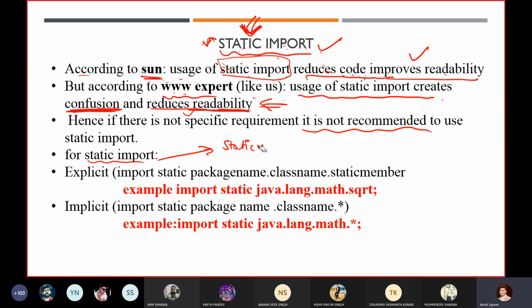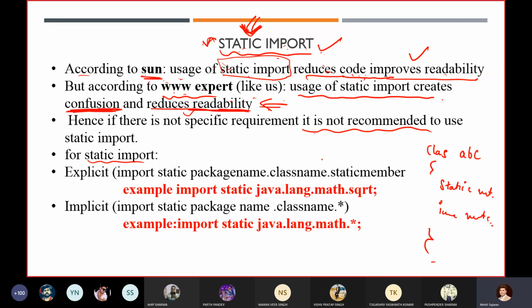It means that if you want to access some static method of a particular class, now in CodeZinger, in a program, you are creating different methods. Suppose someone is creating static methods, and some of you are creating instance methods.